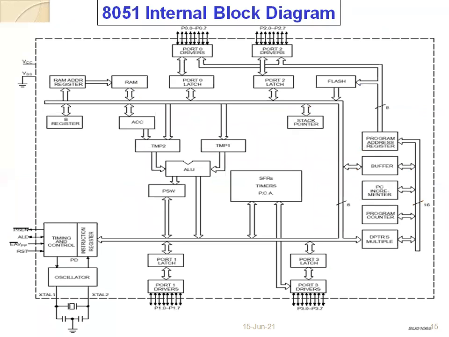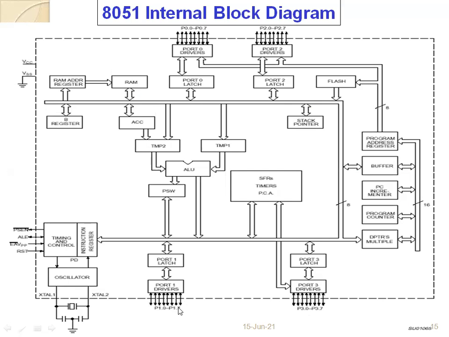See, this is the complete architecture that you can find in the book of Mazidi and Mazidi. That book is very popular among students. This kind of architecture is quite complex. We have already talked about the simplified block diagram, but this is an extended version of it. Here, port 0, all 8 pins are shown over here. Port 2 is shown over there. Port 1 is here and port 3 is here.